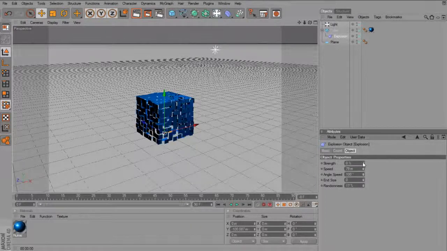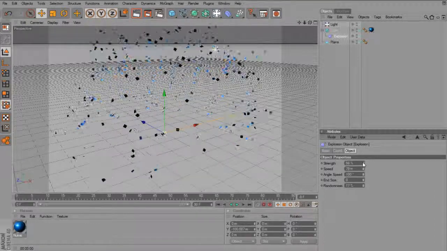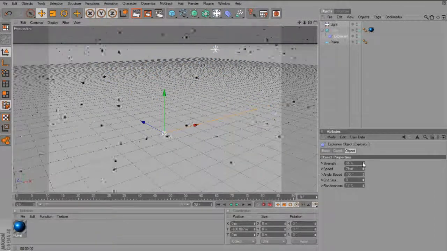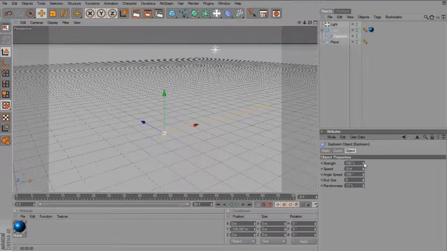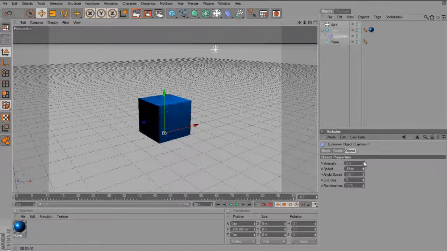Now, say I drag these strength options here. You'll see that all the different squares just start to basically explode out. Now, adjusting the speed, which I'll come to later, if you change it to a negative, it will start to explode in. If you just keep lowering it, it'll start to explode in. Okay, so let's get started.